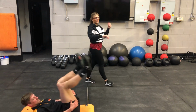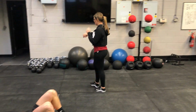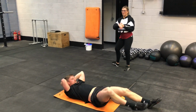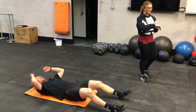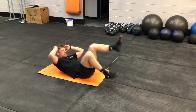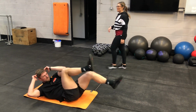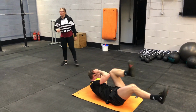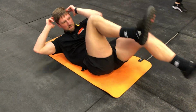Bit of floor space for this one, guys, and put something underneath your back if you've got a laminate floor. Okay, 10 seconds and we're going into bicycles. 3, 2, 1, off we go, 30 seconds. So opposite arm to opposite knee, opposite elbow to opposite knee. Don't just go through the motion of it, so keep tension on your abdominals, squeezing the whole time.